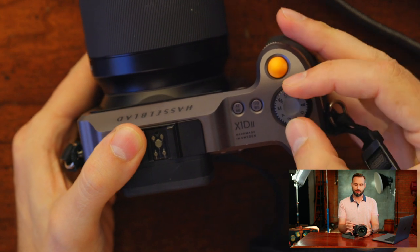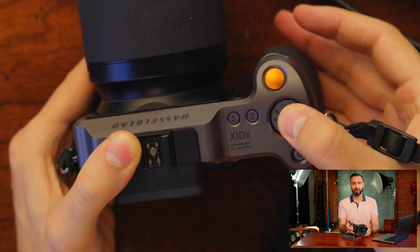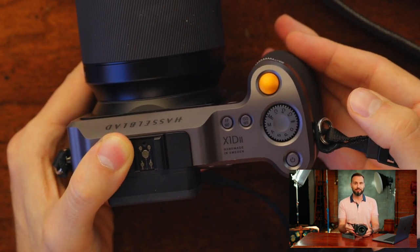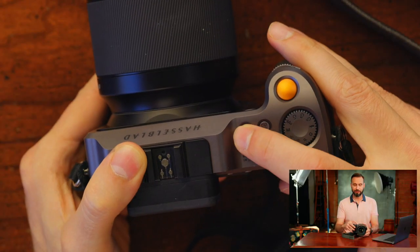Looking at the outside of the camera — if you want to switch from manual to auto, you just spin the big dial. However, if you want to lock that dial, just press it down and there's no risk of accidentally bumping it. If you want to switch from manual to autofocus, you just press this button. If you have this camera, I would really suggest trying to shoot in manual. I thought the experience was a lot of fun — there's focus peaking to help you get things in focus, and it makes you feel more present and connected and responsible for the outcome during the shoot. It was really a great tactile experience.